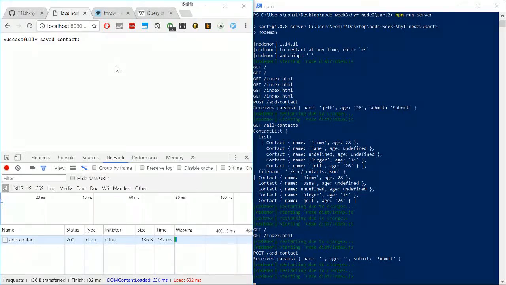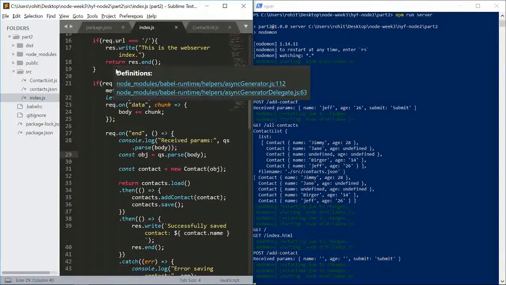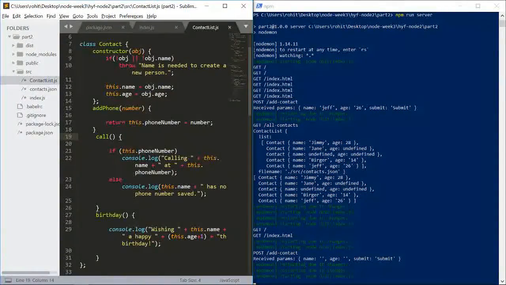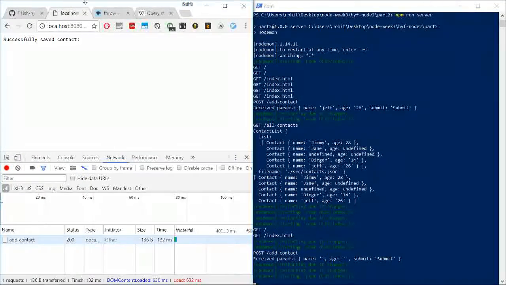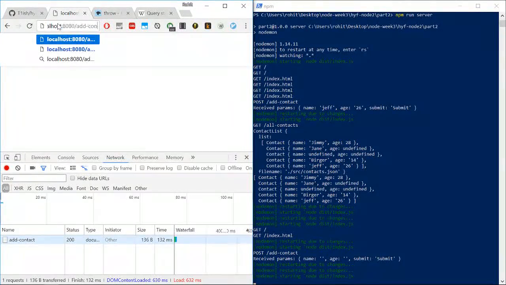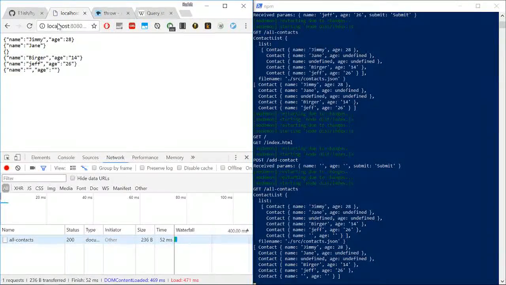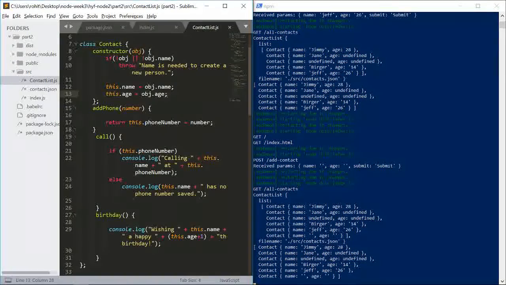I don't know, did we actually save the contact file? Yeah, it looks saved. Should we see if, yeah, you can see that the name and age were saved as empty. Didn't raise an error, which is a little bit.